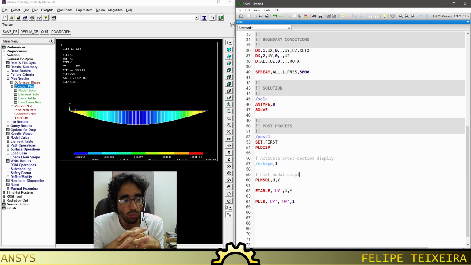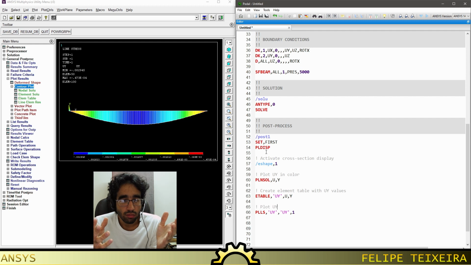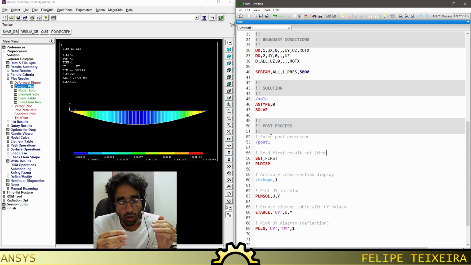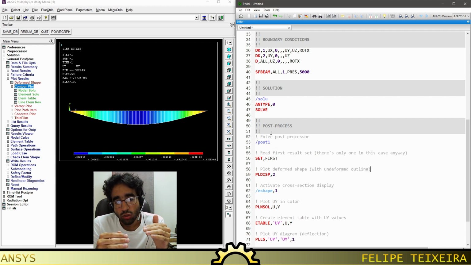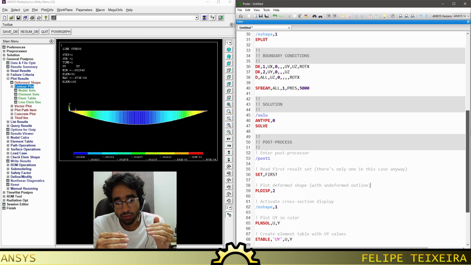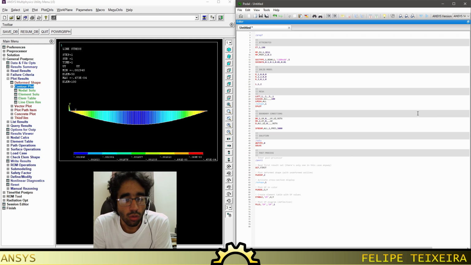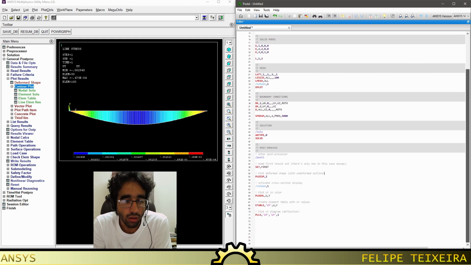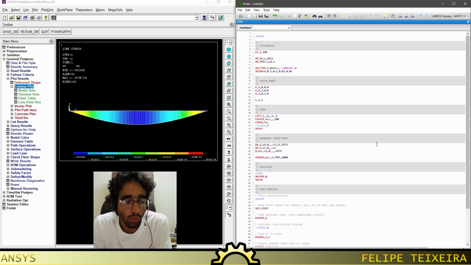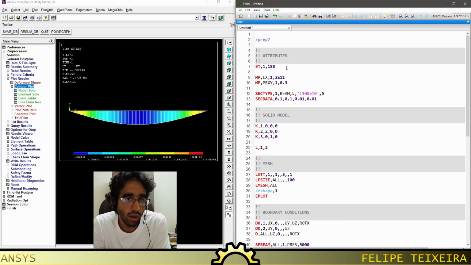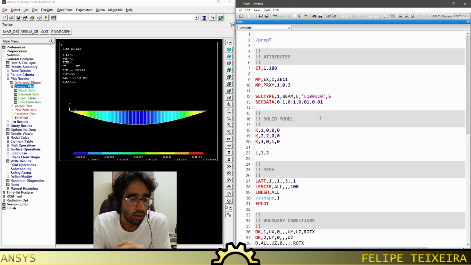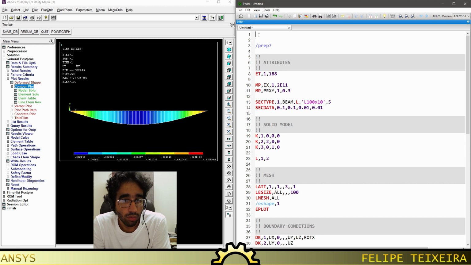We have created the same model as before, but with just about 60 lines of code. So here I'm going to comment the code a little bit just to make clear what each line does. And our code is done. I can just copy this code, paste it on the command line, and it's going to work. It's going to generate the model, solve the model, plot the results. So this is already a little better, a little faster than clicking on every command on the graphical user interface. But we can improve it even more.